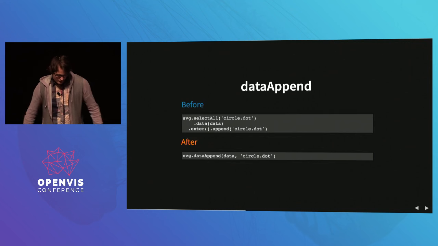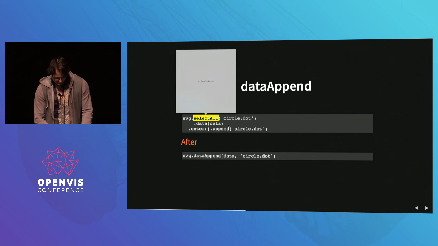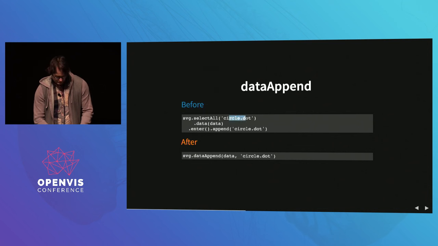Another thing you do lots of times in D3: if you want to make new elements for every single thing in an array of data, you have to make this phantom selection, and you pass it the thing that you want to select. Then you call .data on that, and that makes a bunch of imaginary things that don't exist yet, and you call enter to bring them into existence, and then append, and you have to repeat the thing that you're selecting again.